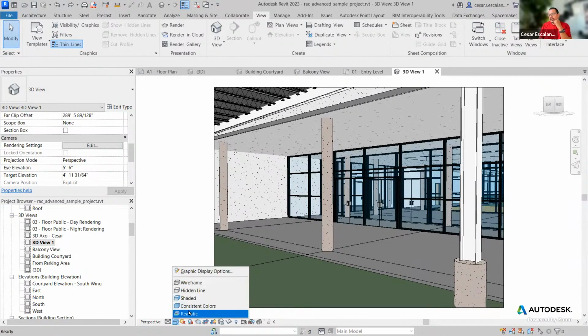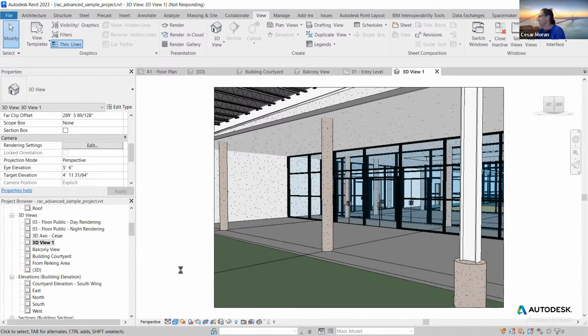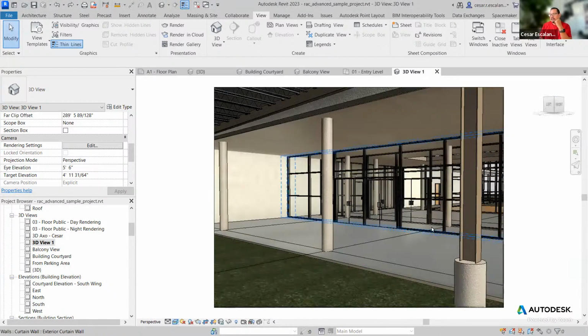And then the last one, realistic. If you have a slow machine, don't do it. Yeah, I did that. It crashed. Realistic will start applying textures to your view, and it's like a generic render. It was heavily improved in the past couple of versions of Revit.